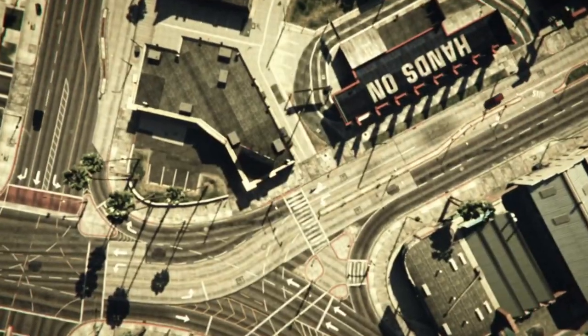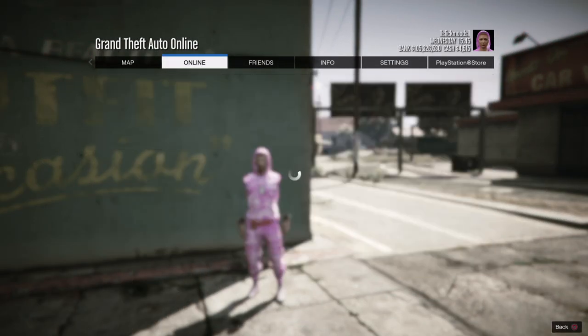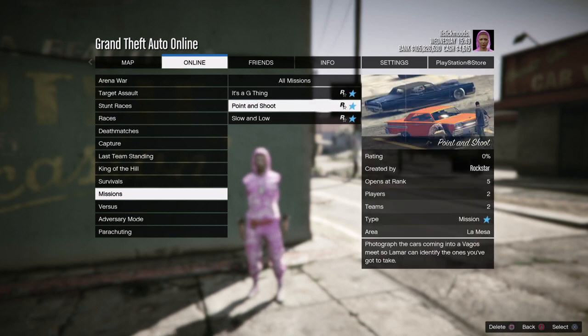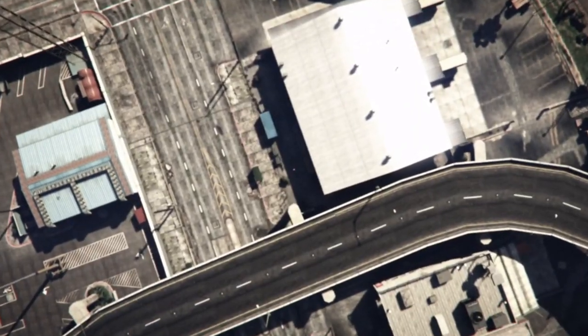Back online, this is the result. Start the merge job and invite a friend. I started point and shoot for this merge. You find the link in the description.